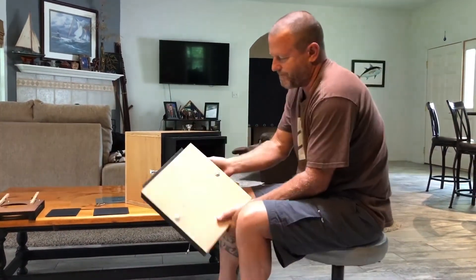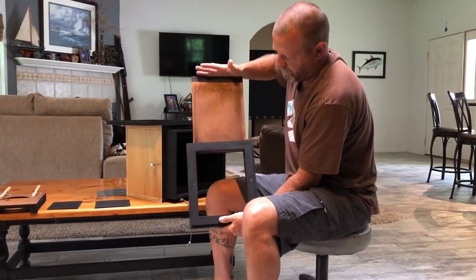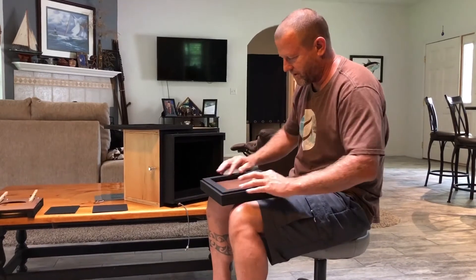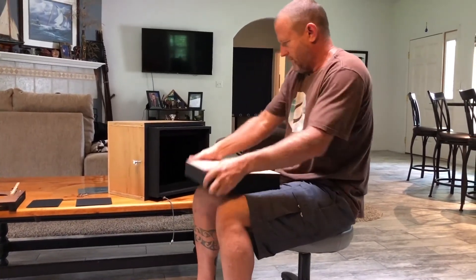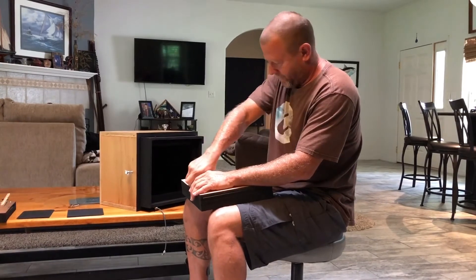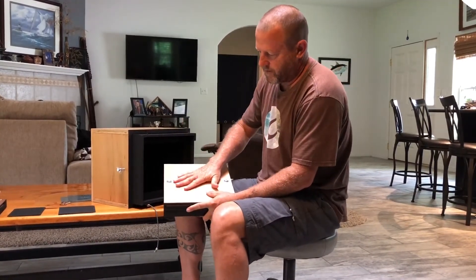In the dark room I'll take the film holder in with it opened up like this - it has a dark slide. I'll set the film right on the edge so the film just overhangs this edge. I'll put the lid back on and put the bolts in - remember this is all being done in the dark room. When I put this all together the dark slide is closed, the film is in the dark, and I can bring it out of the dark room. Now the film's in here, all set.